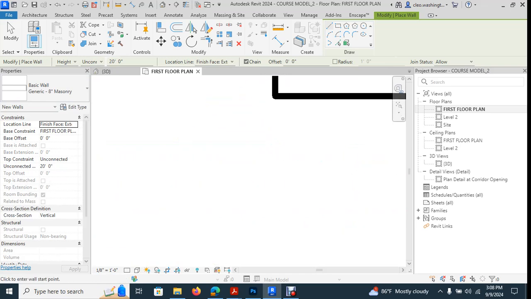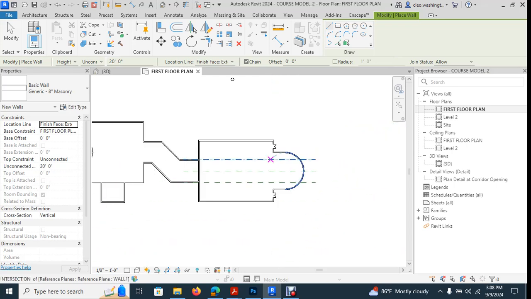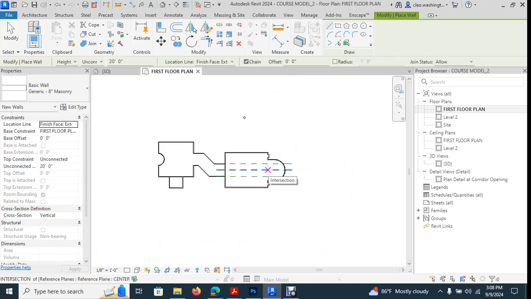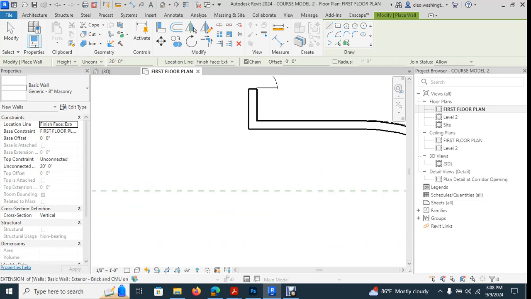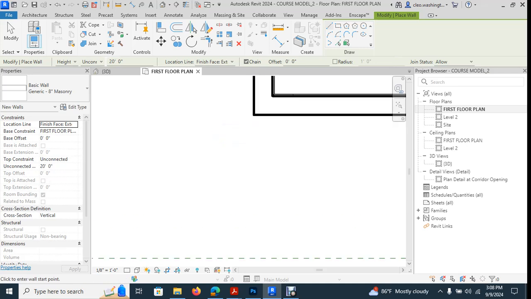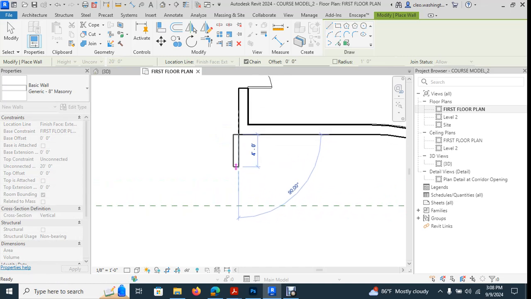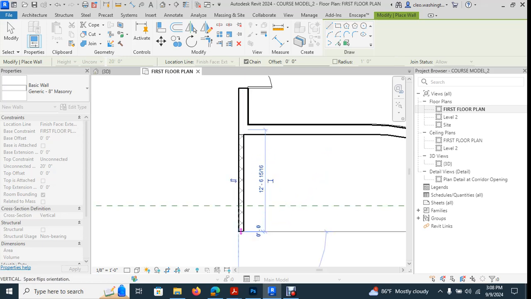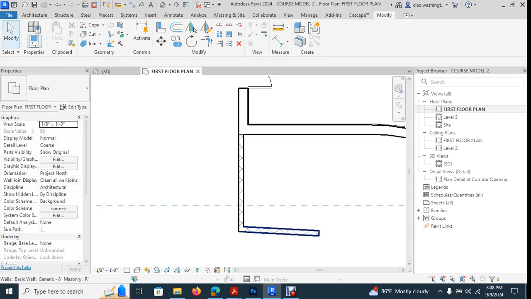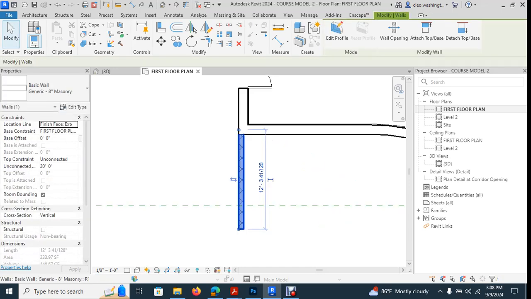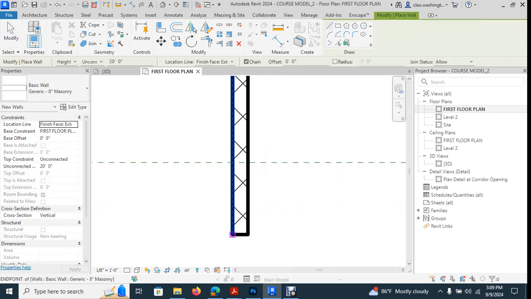So you want to come here and select this corner. Right now we're working on the walls that will be on the interior of the east wing, okay? We're putting the elevator shafts in now. So what you want to do is come and select this wall here. And as you can see, it's out of alignment. So if you hit the space bar to flip it, and you want to come here and type in 12 feet or just select 12. Then you want to drag it to the right and stop it at 10. Oops, mistake there. Let's see. Right, similar. Okay.